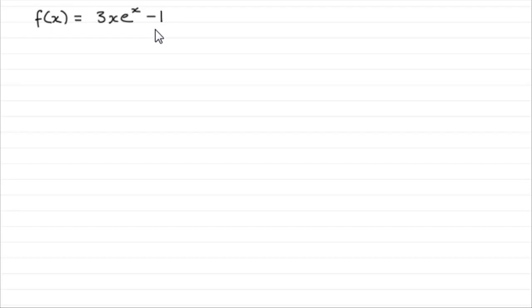To find turning points, that's where the gradient is 0, and to get gradient, we need to differentiate f of x with respect to x. So we need to find out what f dash x is.